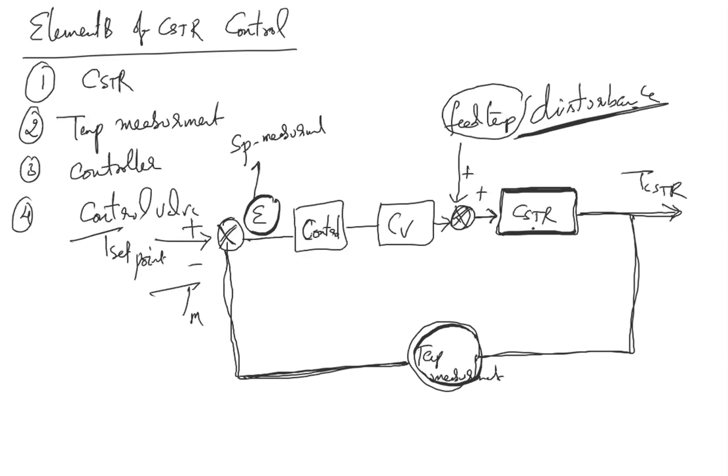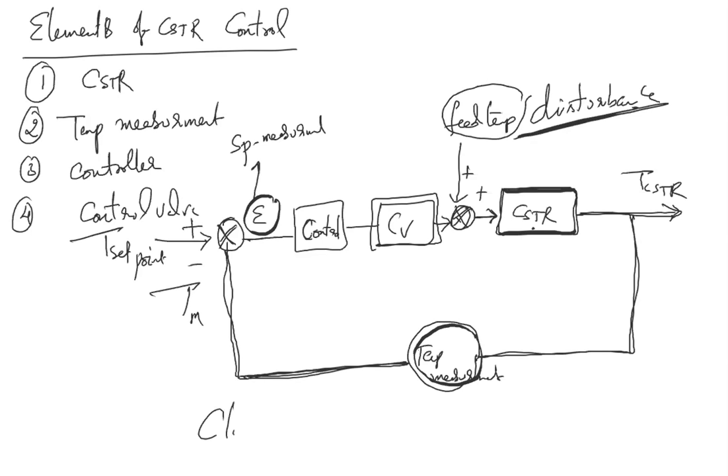Clear? Control valve. Then if the error is, let's say, positive, meaning your measured signal is 59 and your set point is 60, then the error is positive. That means the controller will have to decrease the cooling water flow rate. Accordingly, the control valve opens or closes. Clear? So this is the control diagram.